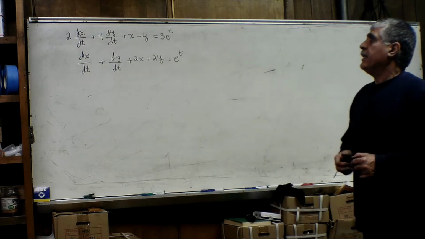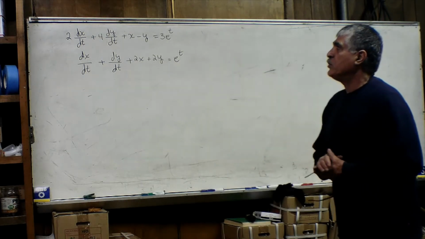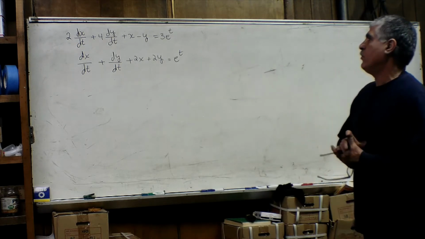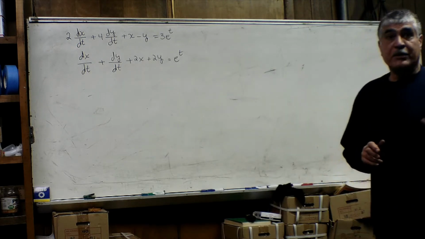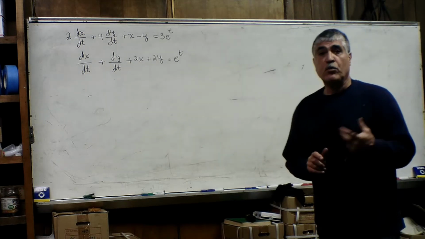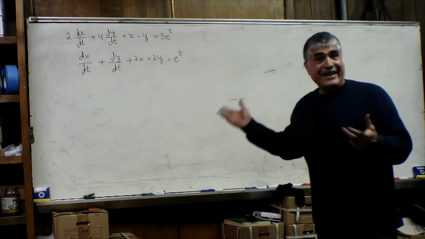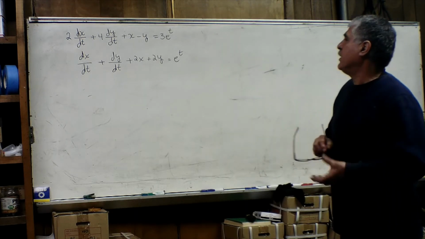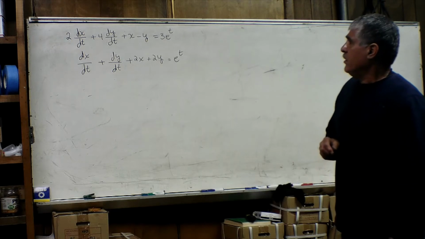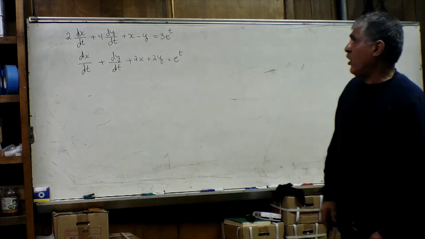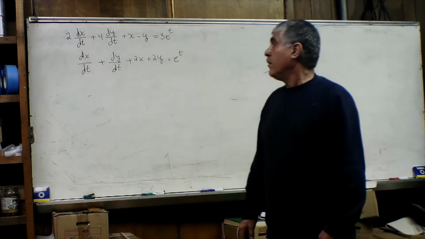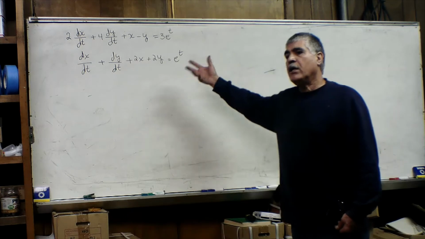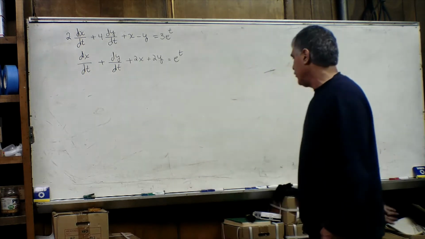This is the second system of differential equations that the student in Burkina Faso wants me to solve for him. And in his message, he also mentioned that he could not get the answer. So let's find out why and where he's making a mistake. To solve this type of system using the operator method, first we have to write the system of differential equations in operator form. That is our first step.